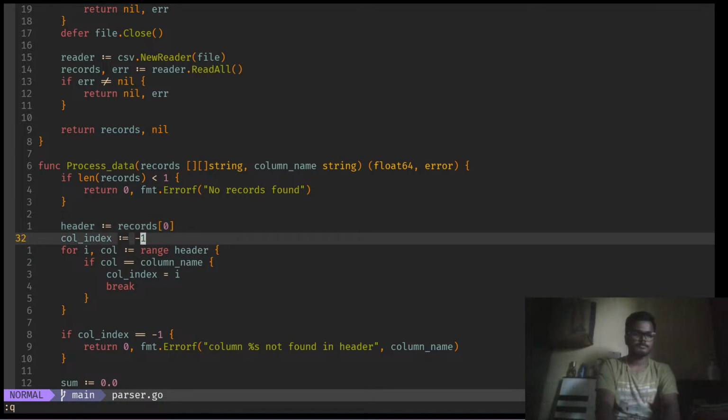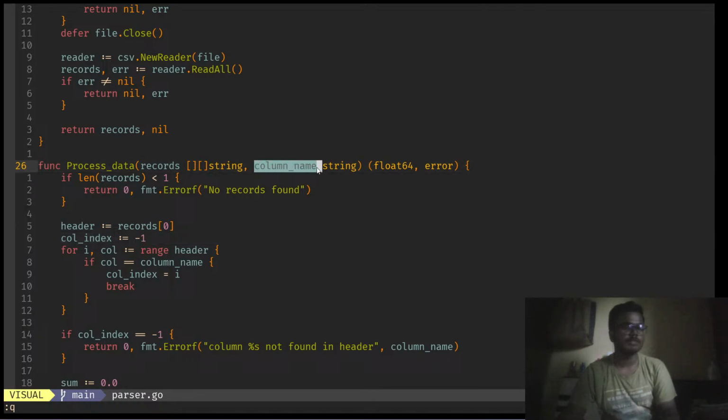Then the column index. You can guess this is the column name. I don't know where the column is. What's the index of the column? I should know.